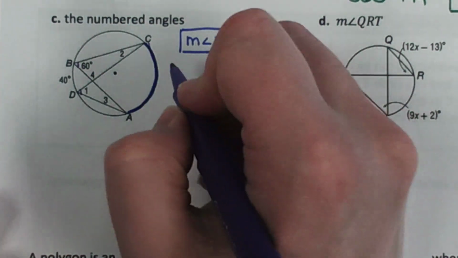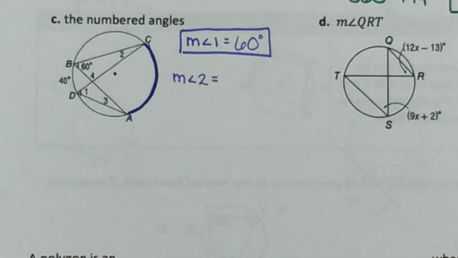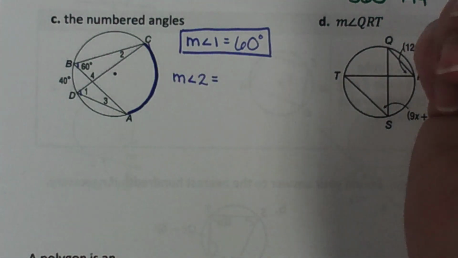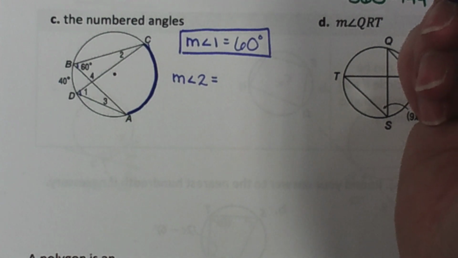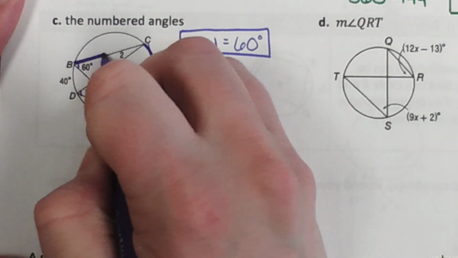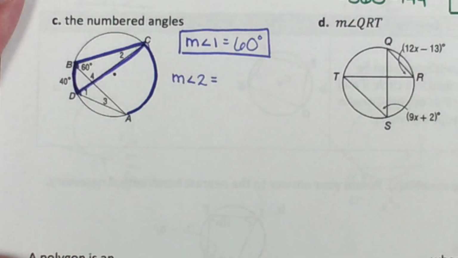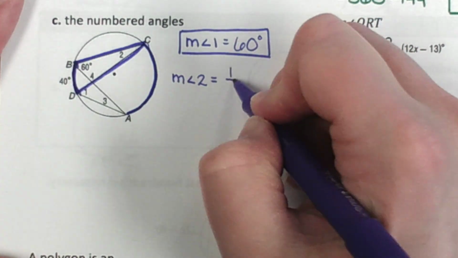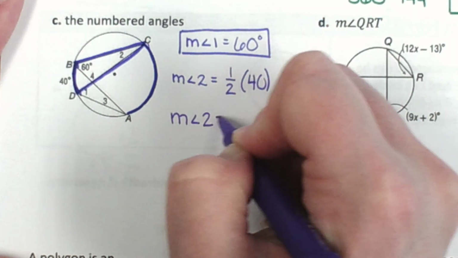Okay, measure of angle 2. Well, for me, it looks like it will be whatever 60 plus 90 subtracted from. Nope, never mind. That's not a 90-degree angle. Correct. We do not know that that is a 90-degree angle. But this is an inscribed angle with this as its corresponding arc. So it's 20. Angle is 1/2 the arc. So yes, it is 20. I'm done.